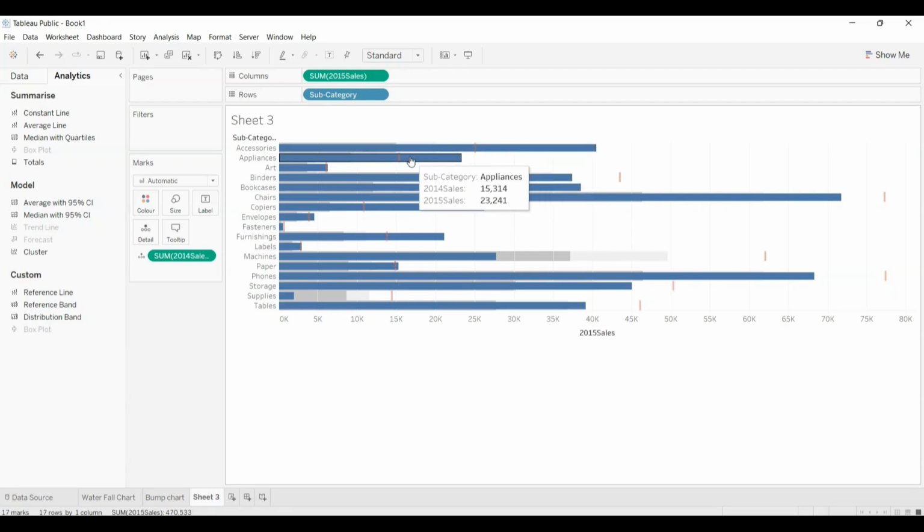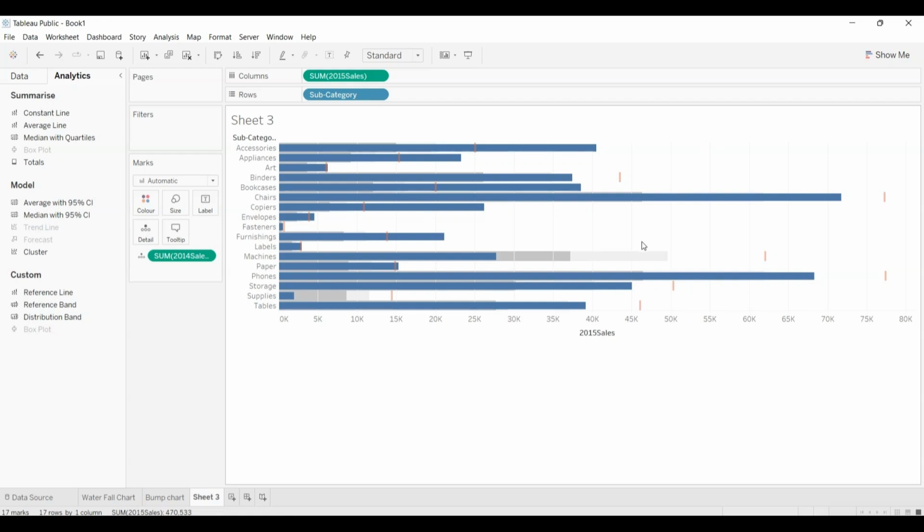You can see for appliances that the sum of sales for 2014 is 15,000, while 2015 is 23,000. And you can see for this that 2015 was 37,000, while 2014 was 43,000. So at a glance under this bullet chart you are able to see some comparatives, and they can be used for analysis.